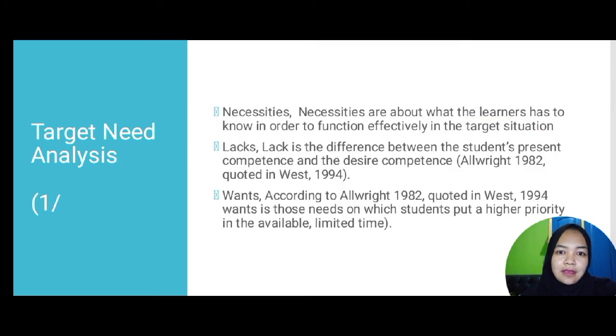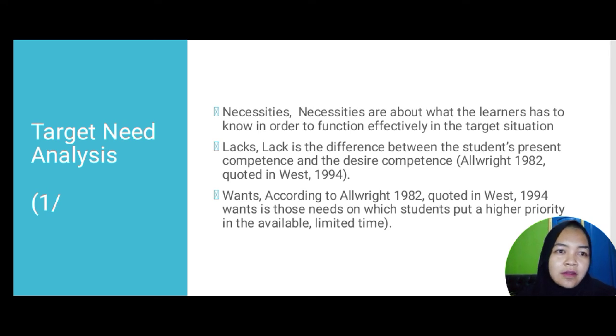Here I have the target needs analysis, which consists of three points. Target need is something of an umbrella term, which in practice has a number of important distinctions. In other words, the target need is what the learner needs to do in the target situation. Thus it is more useful to look at the target situation in terms of necessities, lacks, and wants. The first is necessities.